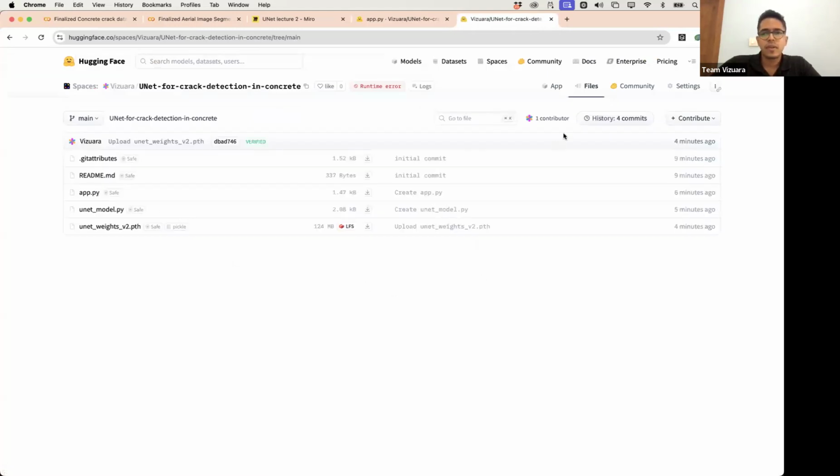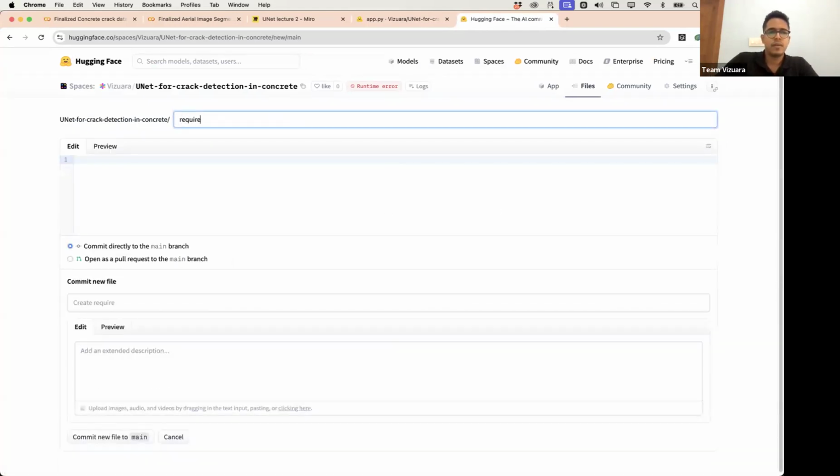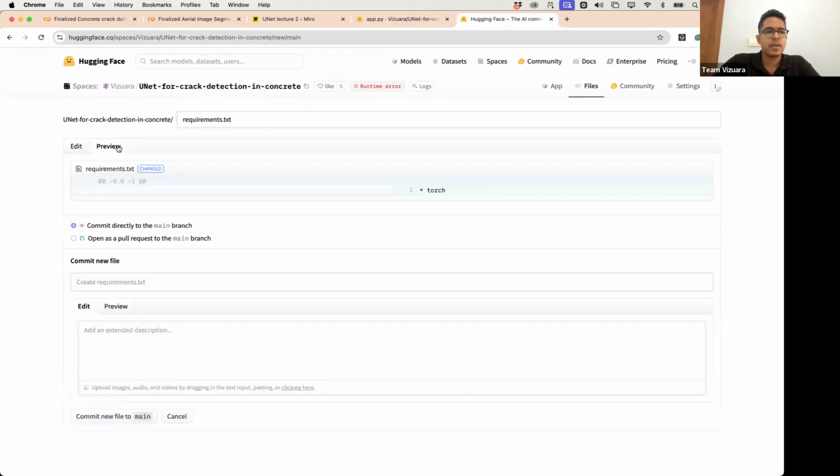So I can add torch, and I can add, because when this is added automatically, those libraries will be installed.